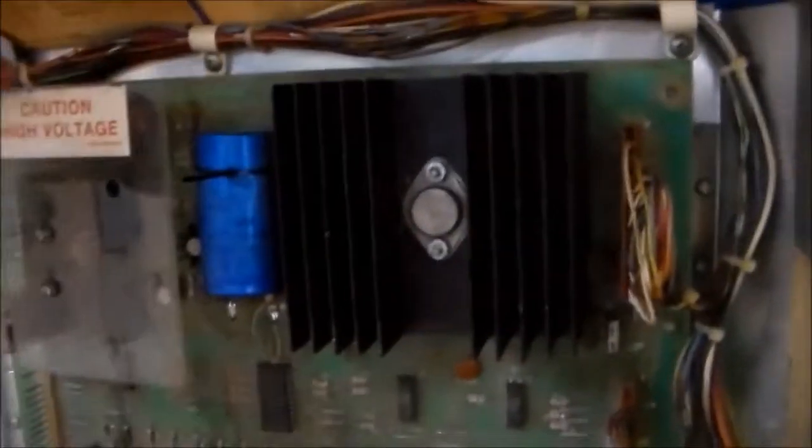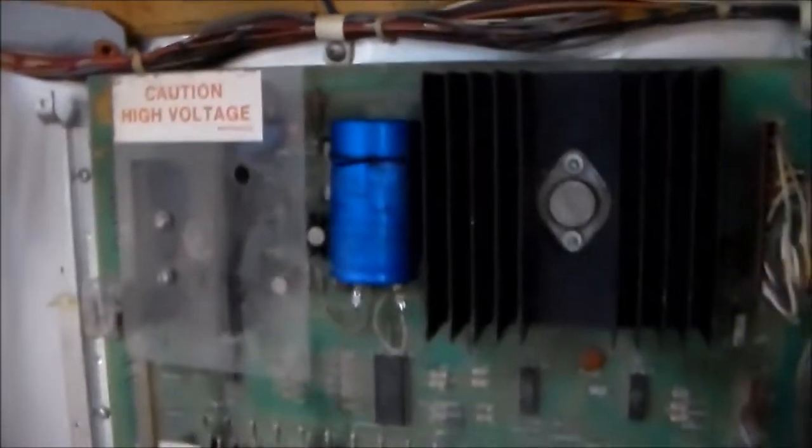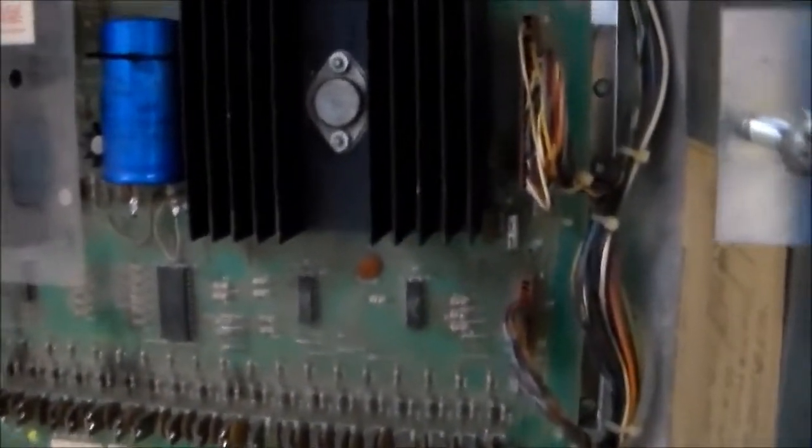There's also a capacitor up here. I guess I should have left that guard off. There's a big long capacitor in the back there that has to do with the displays, so sometimes you have a problem with that too. And then for a modification, there's all these little test points on here, and so there's a test point 3, test point 1, test point 5, all this stuff.